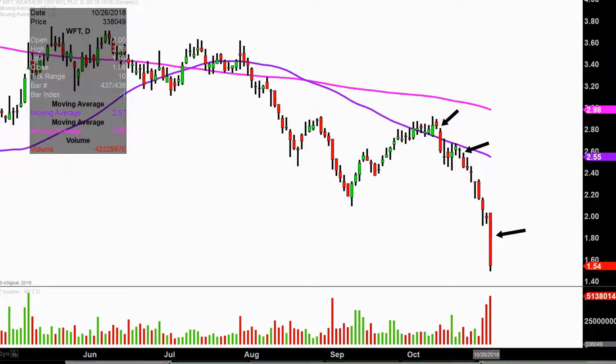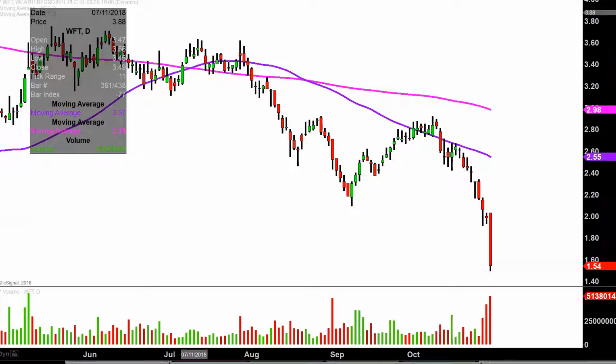And I don't mean to rub salt in the wounds or anything like that, but pretty brutal. And yeah, a little bit of an excuse, I suppose, is that the overall markets are also getting hammered. But still, over the past couple of months, this one's already been in a downtrend, and things have just ramped up that much more, especially when you look at the volume today and then the big old red candle right here. So a lot of bearishness in this one.